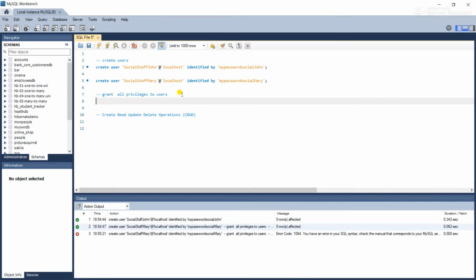But first of all, let's grant all privileges. So grant all privileges, and I spelled privileges wrongly. Oh, it's correct. Yes, correct. Sorry. So grant all privileges to all the database and all the tables on. Grant all privileges to all the database.